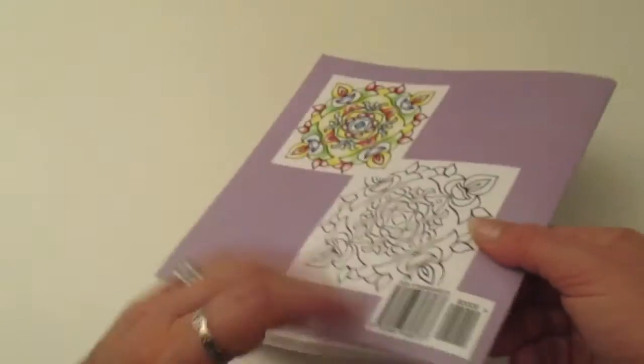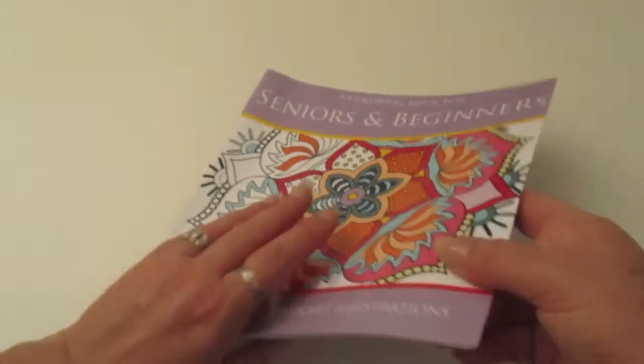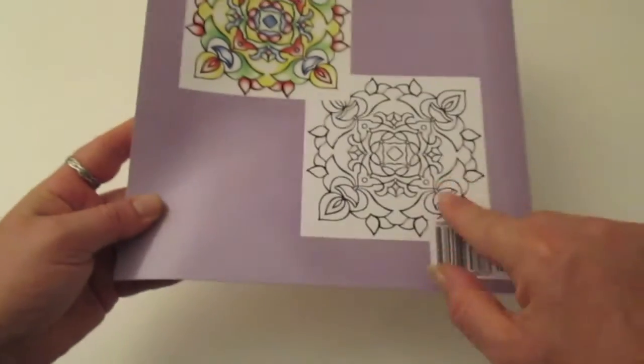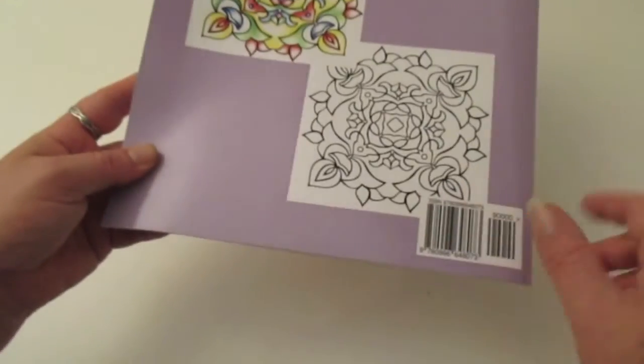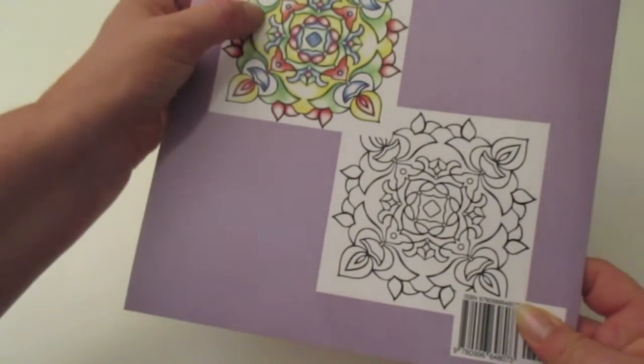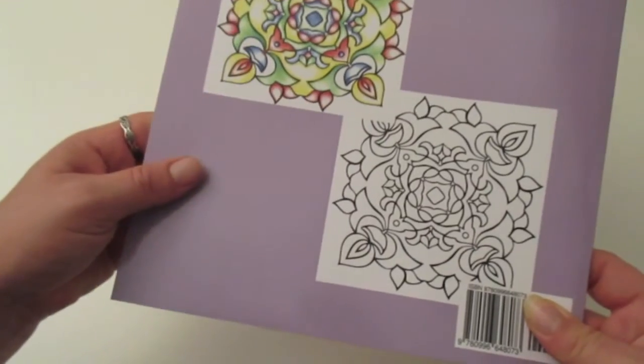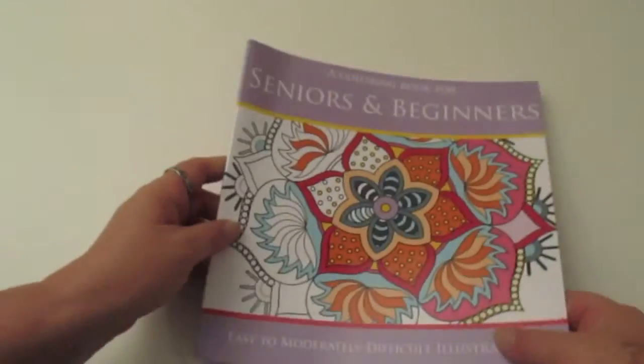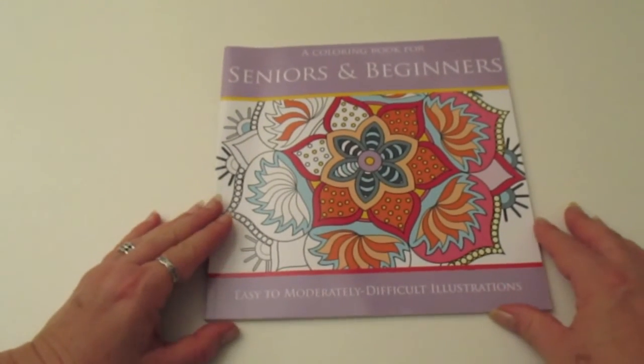This bit of paper might be useful to cut out and use as a blotter if you don't have a piece of paper handy. On the back we've just got a little thumbnail of what that looks like uncoloured and coloured, and you can see they've used a little bit of shading and blending there to give it more depth. You don't have to do that, it's all about having fun and relaxing, enjoying yourself.